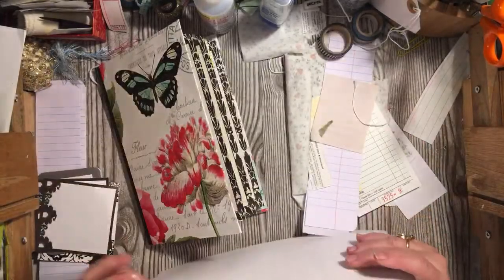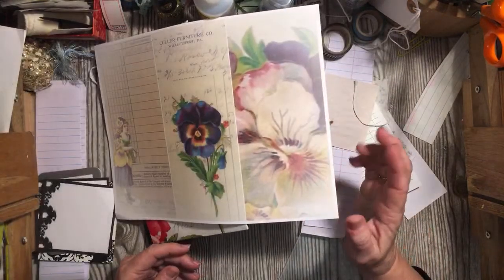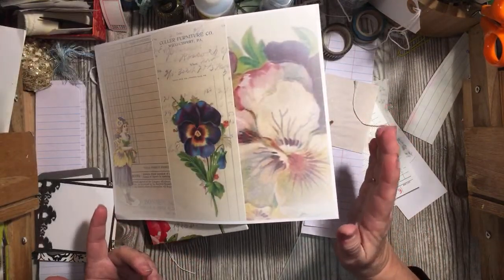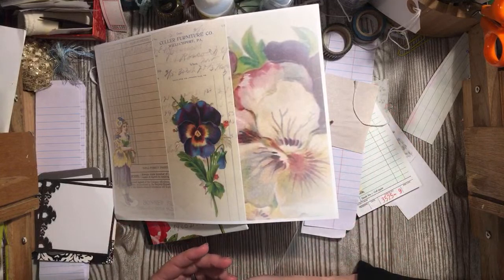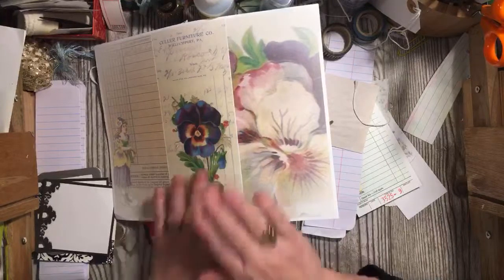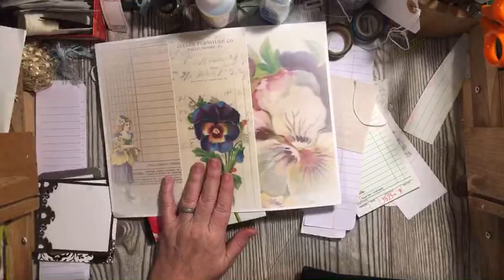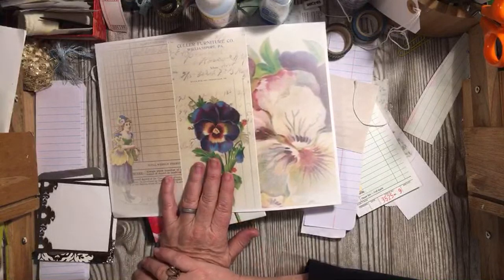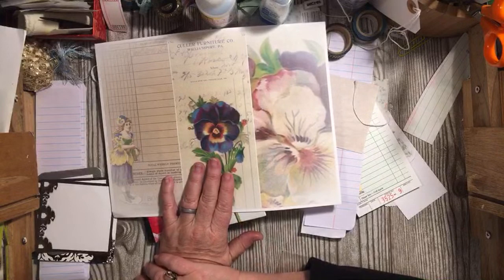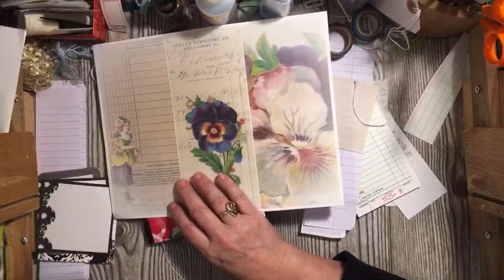So what do you guys think? Do we want to make embellishments in the celebration? Do you want to make a mini journal? And those of you that did not, a large journal. Okay, so we only have 2 hours. So we have a large journal, we have embellies.